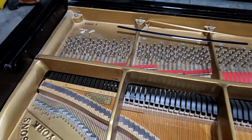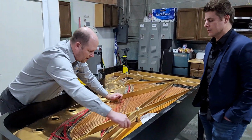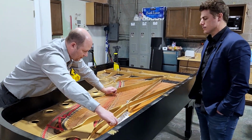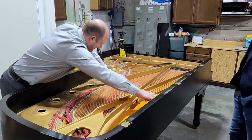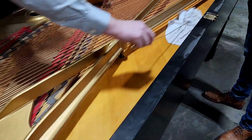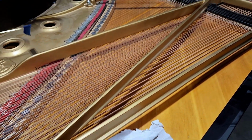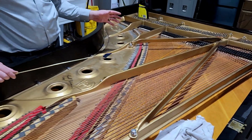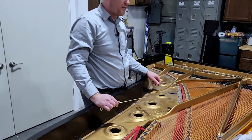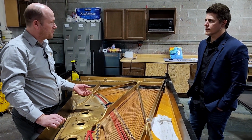Does dust affect the sound at all on a piano? Not really. And by not really, I mean no. I was being non-committal on that one. So this is just cosmetic. It's cosmetic, but it's preserving the perceived value of the piano. If you're ever going to resell your piano and you don't ever disturb the dust, it'll get caked on there, especially if you're in a real humid climate.